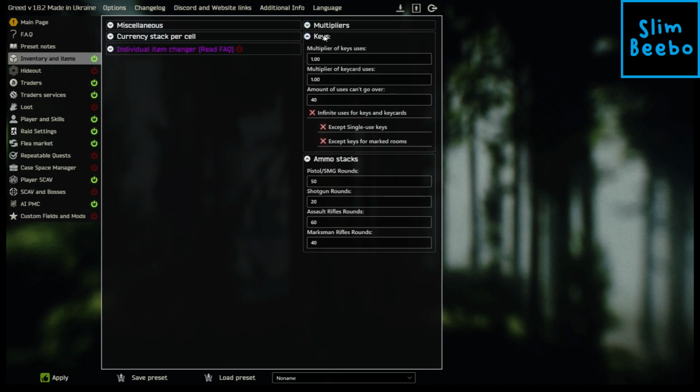You can change the uses for keys and key cards, the amount of uses. You could even turn on infinite uses for keys and key cards, but because we're playing offline, I think it's more than agreeable that we have destroyable keys, just because, again, we're going to be doing lots of looting. There's no reason to change any of that. And then you can also change the amount of ammo in stacks of rounds. Again, I'm not super concerned about that kind of stuff.